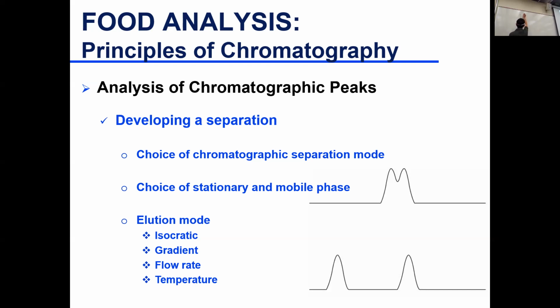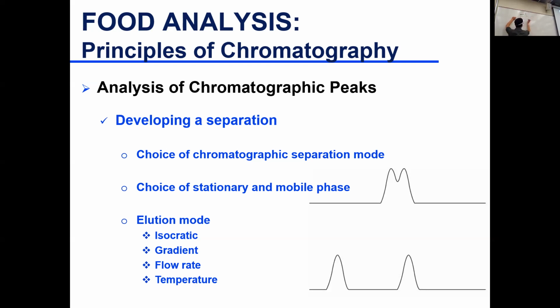Your sample is injected as a very narrow band, and that will give you a very sharp peak. But if you have very slow flow rate, you start having diffusion. Your band is going down the column by diffusion. Then you end up having a broad peak. When you have a broad peak, if you have a peak next to it, it won't be separated. So you'll get this shape.